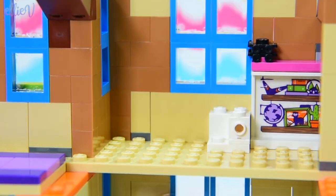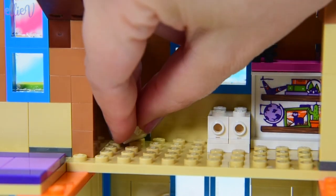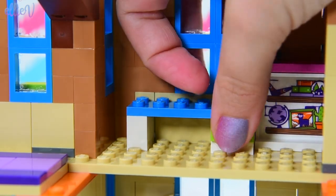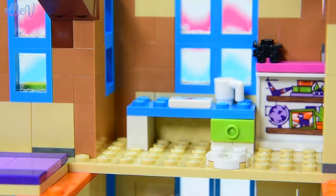So is this going to be the bed? Let me see, because her bed is going to, no, hold on, that's in the wrong spot. Let's remove that. This set does come with a brick separator, which is that orange thing that you just saw. And this does not look like a bed at all, unless Mia likes sleeping on a desk, which she might do. She probably doesn't care too much for comfort.